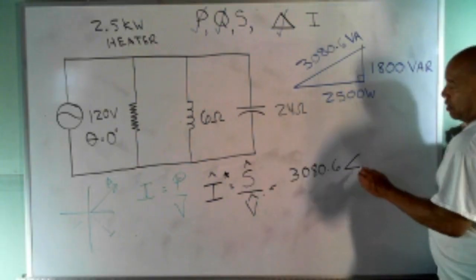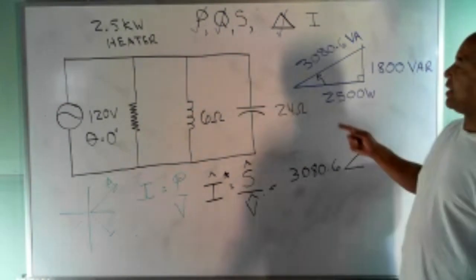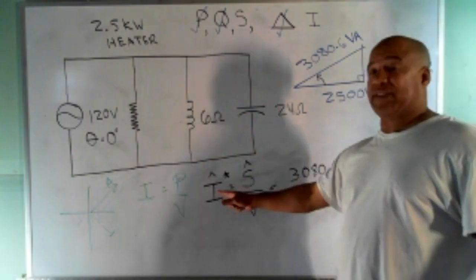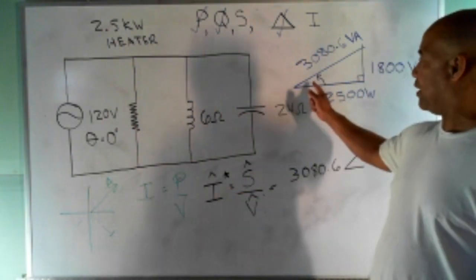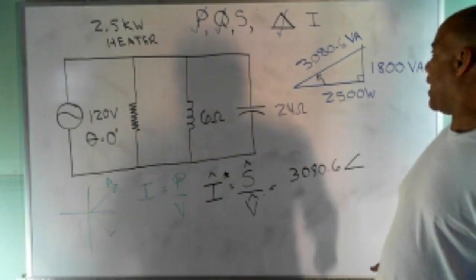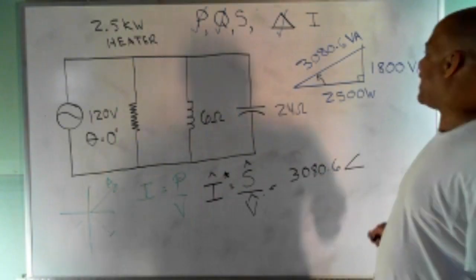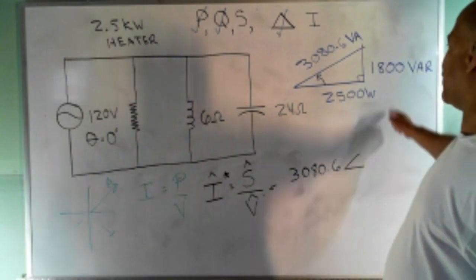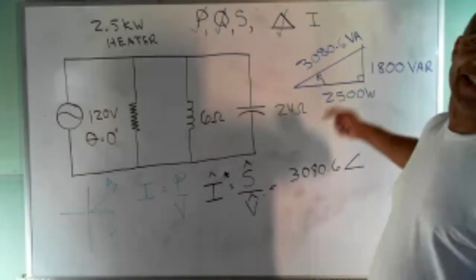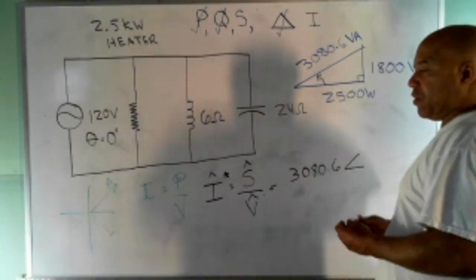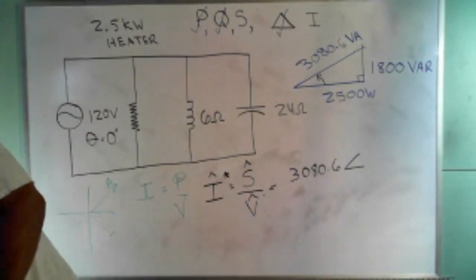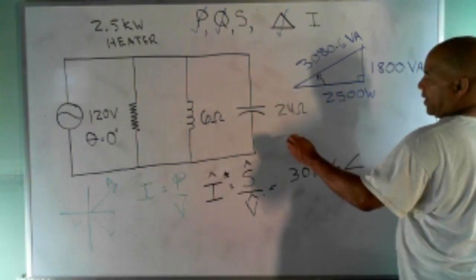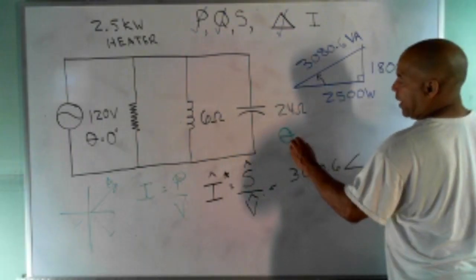We got to figure out what this angle is right there. That's why I said earlier they didn't ask us for that angle. That was interesting. Well, we need it because if we want the phase of this, we got to know that power angle right there. So how would I get the power angle? Well, you got choices because I got a right triangle and I know all the sides to it. But typically, we just use the inverse tangent. And AC is always the inverse tangent. So this angle right here, that's the power angle.